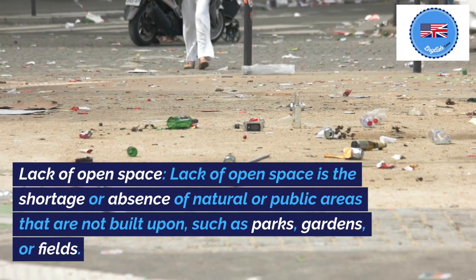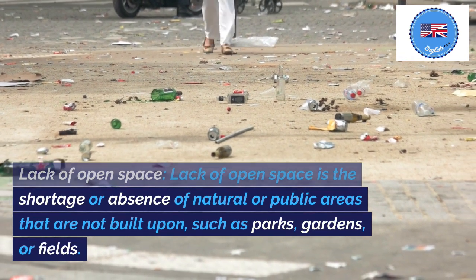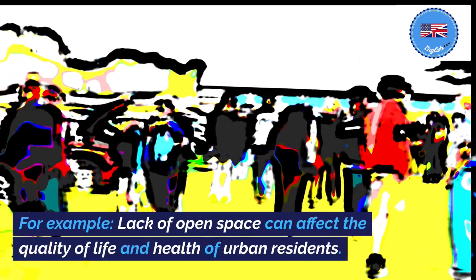Lack of open space. Lack of open space is the shortage or absence of natural or public areas that are not built upon, such as parks, gardens, or fields. For example, lack of open space can affect the quality of life and health of urban residents.